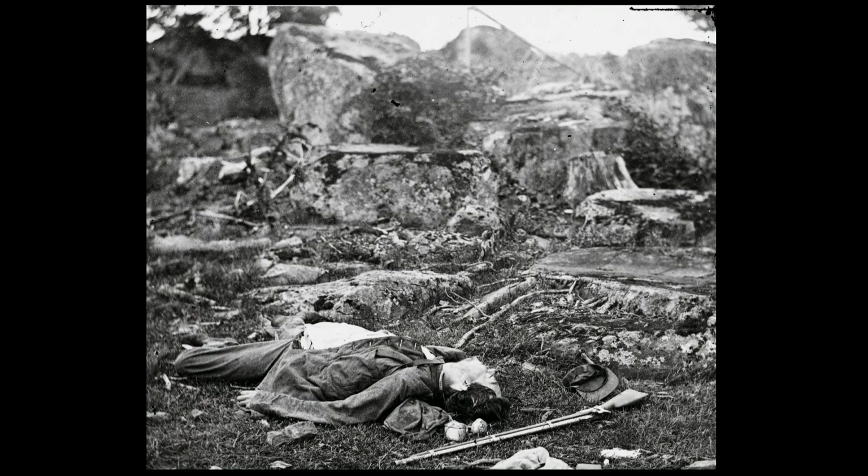Now, on the flip side of that, of course, we have famous photographs taken all over the place, and some of them are of the dead. Most of them aren't. Most of them are U.S. Grant leaning against the tree, Robert E. Lee standing behind his Richmond home, Lincoln facing McClellan, things like that. But this guy is different than most of the other photos of human carnage in that he's not bloated. He hadn't yet succumbed to putrefaction yet. It's also more fascinating because he's the most photographed corpse of the Civil War.